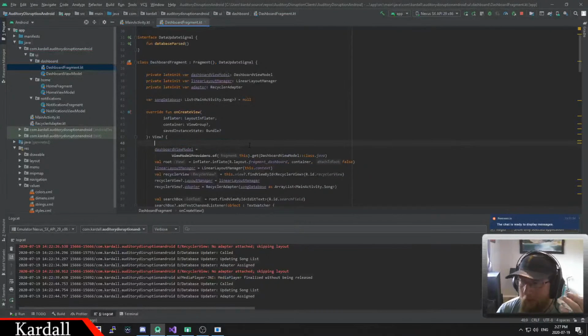I need to access the reference of the main activity from this fragment.